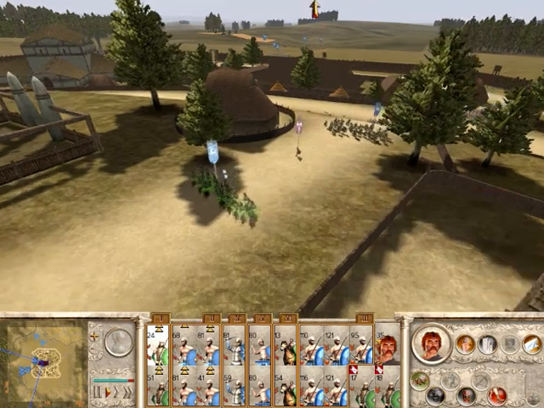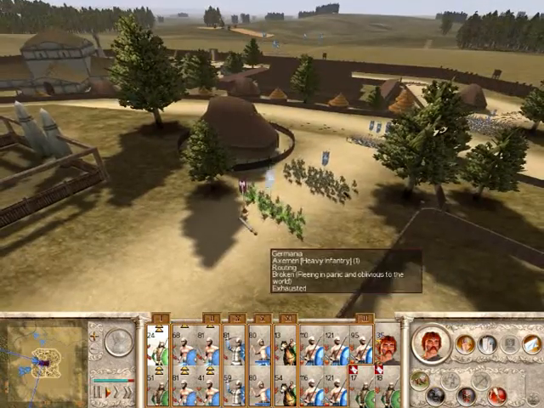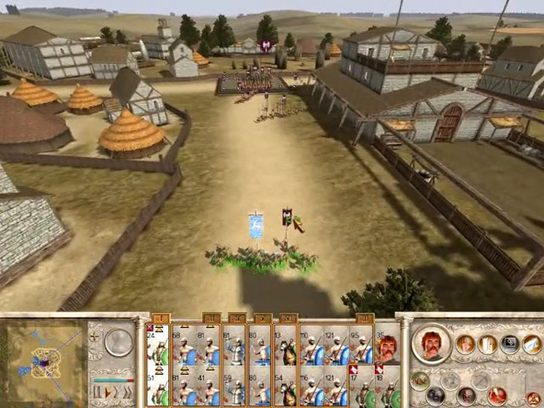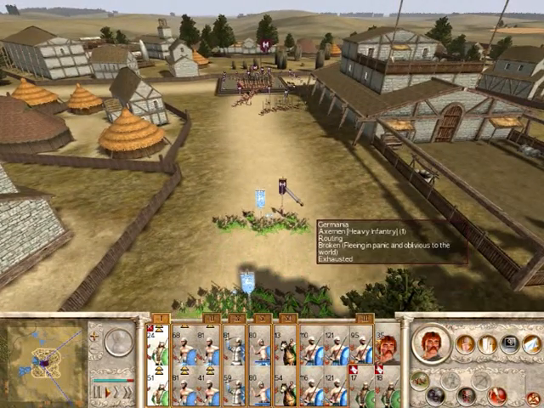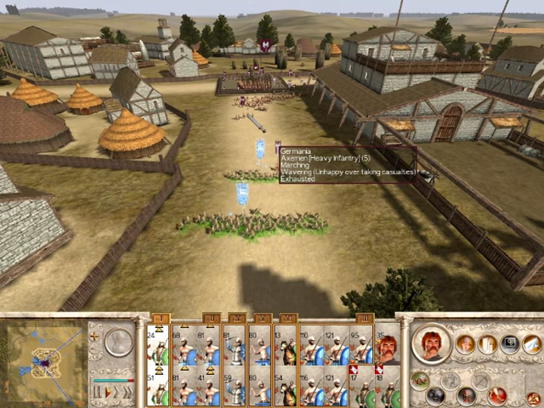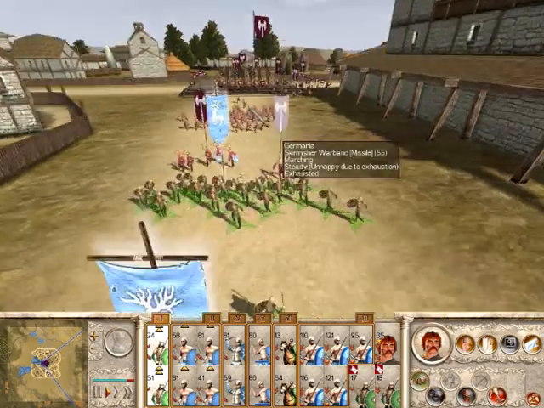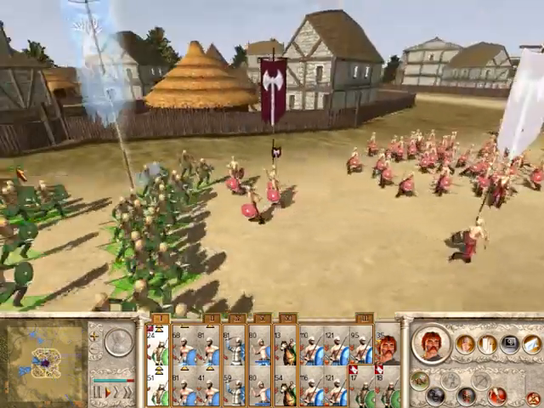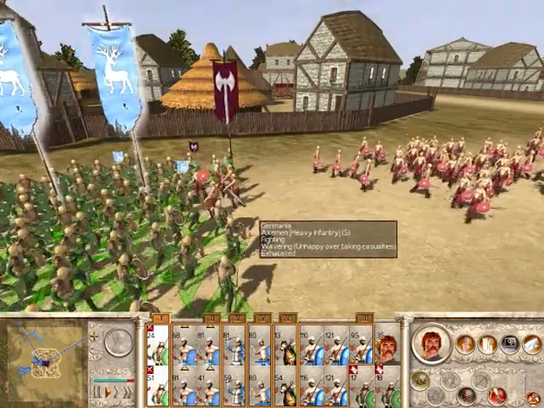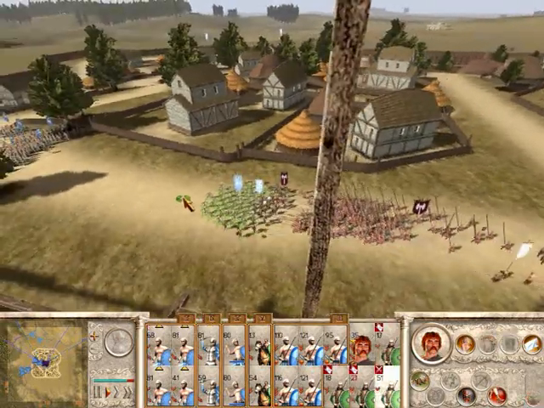Oh, we should catch this one guy off. Kill him. But don't let him do that. I knew that. I thought that would happen. Just let him go through. Okay, some heavy axemen coming along, and some more of the warband. It's alright though. Oh dear, that's a lot of men coming.